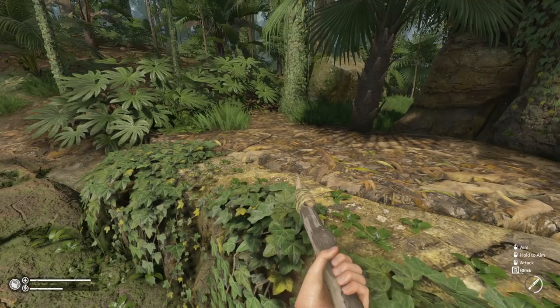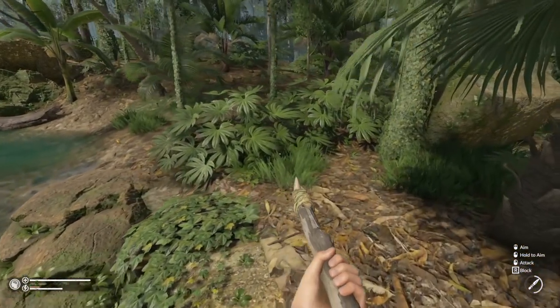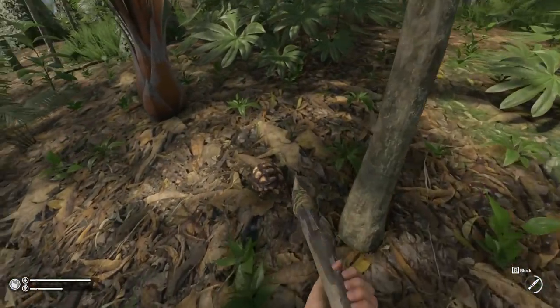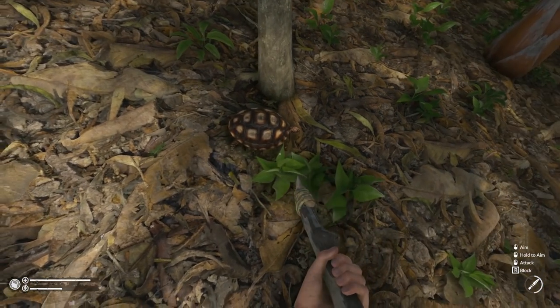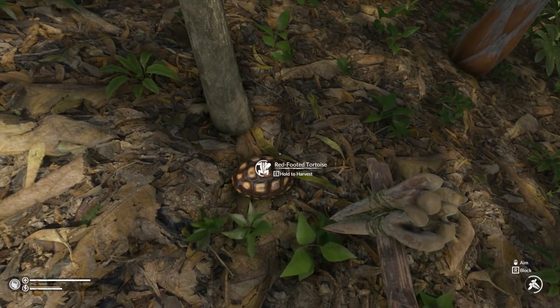Yeah. So the fact that I built at a tribal location was just about the best idea I could have had. And I see a turtle. So I'm going to go and grab him. Come on. Turtle up, bro. Wait, what the hell? I said turtle up. Don't make me tell you again.